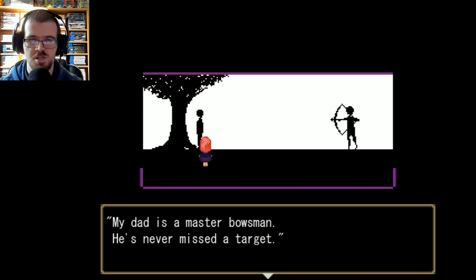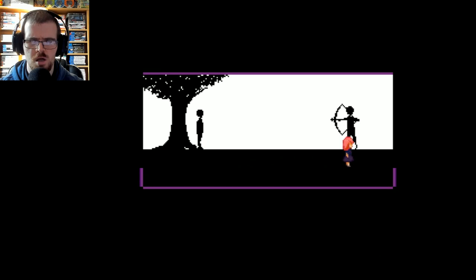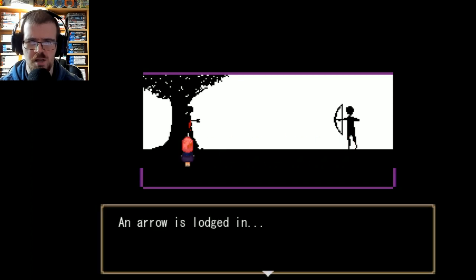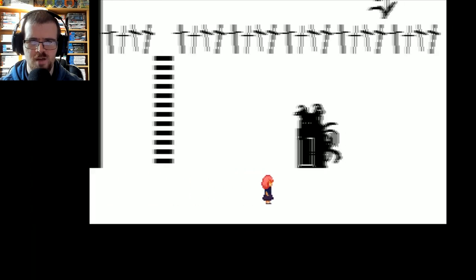My dad is a master bowman. He's never missed a target. Target? I feel like the target is intended to be you. But exactly. That's the story of this outcome. An arrow is lodged in. That's the story of the outcome.